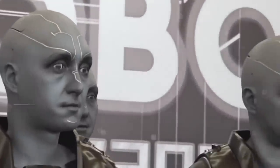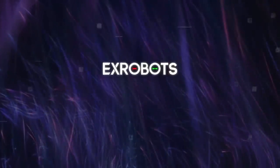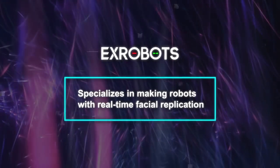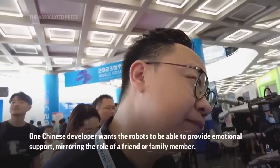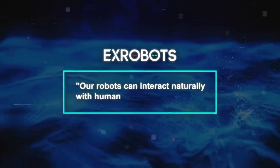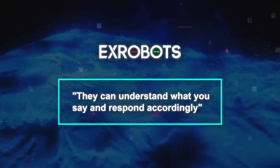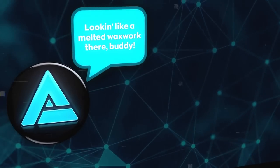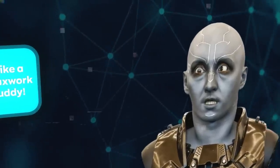China is creating robots that look and act like us, but apparently better. Let me introduce you to EX Robots, a company that specializes in making robots with real-time facial replication — meaning they can copy your expressions and emotions in the blink of an eye. The CEO of EX Robots, Lee Boyang, demonstrated this by making faces at a robot, who then mirrored them back at him. It was like watching a weird game of Simon Says, but with more wrinkles and less fun. EX Robots claims their robots can interact naturally with humans, thanks to AI and language models — they can understand what you say and respond accordingly. I guess we'll have to wait and see just how well that works.